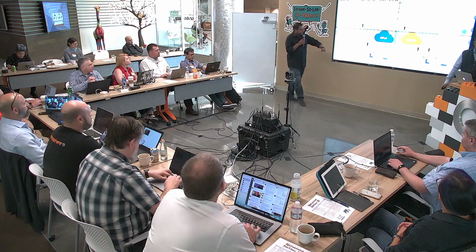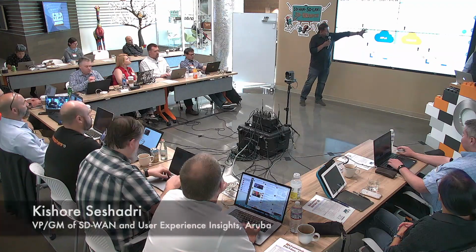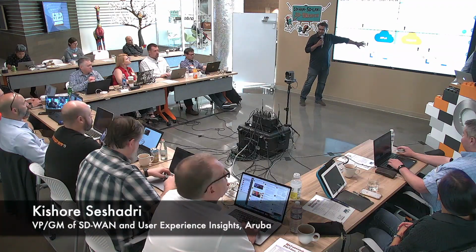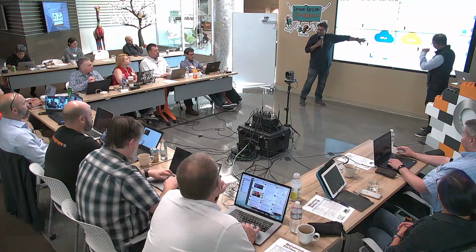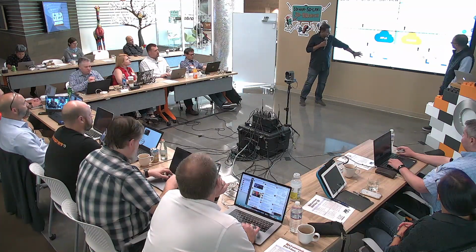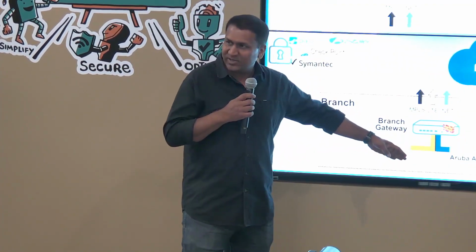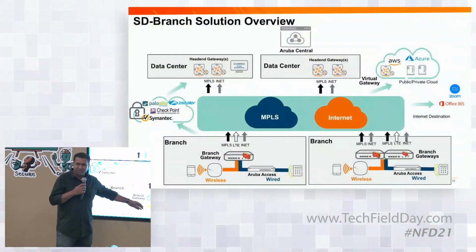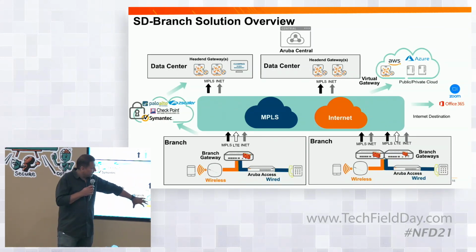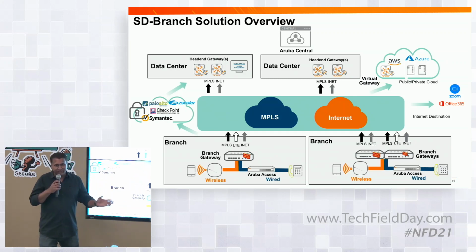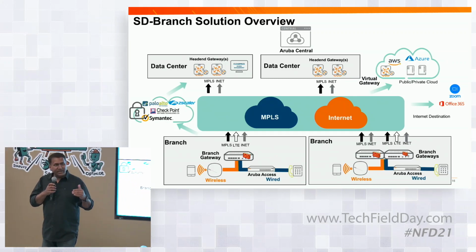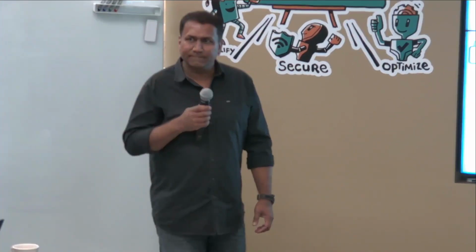I think just conceptually, I just wanted to make sure you understood what Ramanan said. There are two overlays here. There's a WAN overlay where the endpoints of the tunnels are branches or branch gateways. And there's a LAN overlay where the endpoints are clients, whether they be wired access switch ports or APs. So the gateway is really taking a LAN overlay and a WAN overlay and routing traffic across that and mediating traffic, mediating for access control as well.